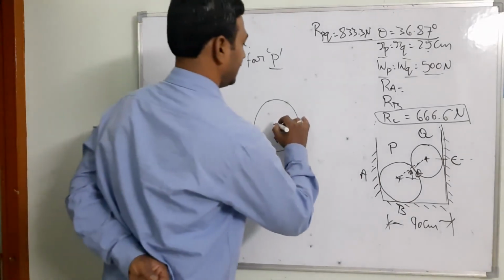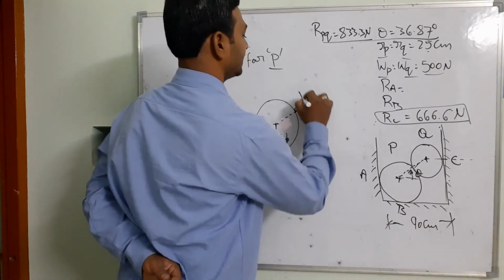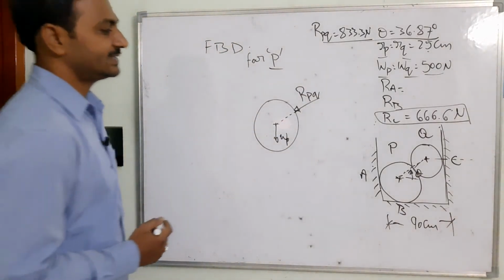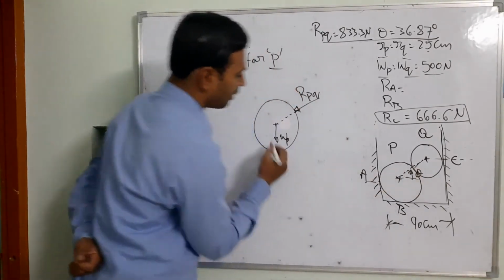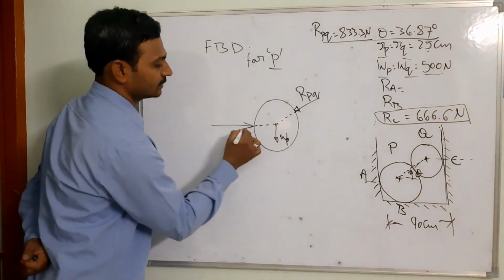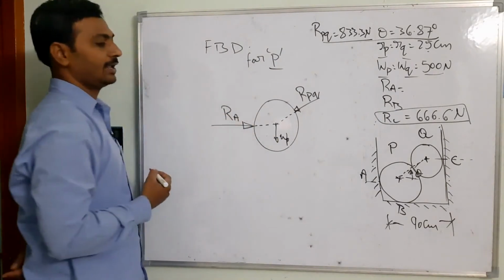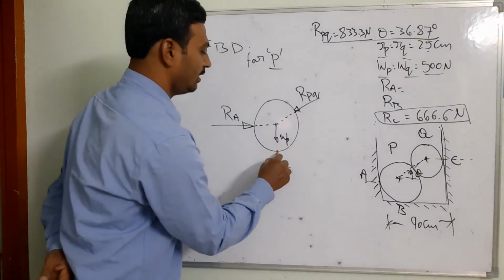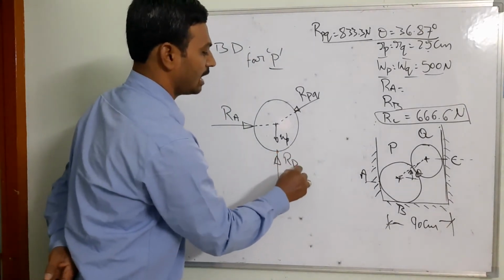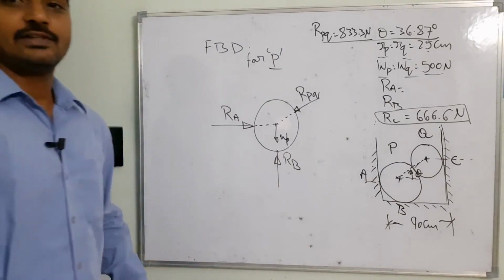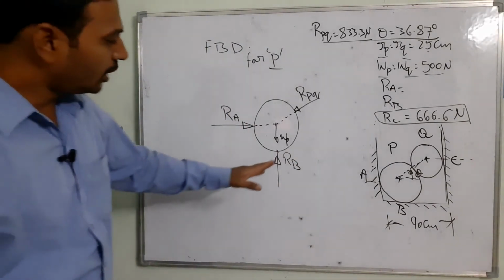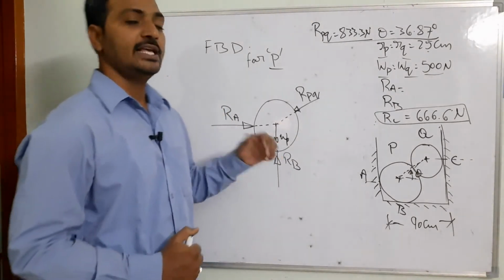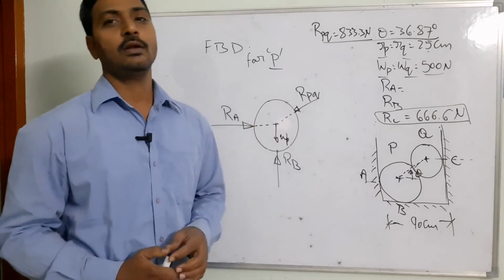Then I can take it. This is the force coming from your R_PQ, or Q_P also we can consider. At the same time, the reaction force from the wall to the ball I am going to take. Can you see here? This is going to be your R_A. Similarly, there is a force coming from your floor to the ball, that is going to be shown as the reaction force R_P. Is it clear? This is the way we draw the free body diagram. If I take the lines of action, these are all going to meet at one point. That's why we say these forces are concurrent and coplanar forces.